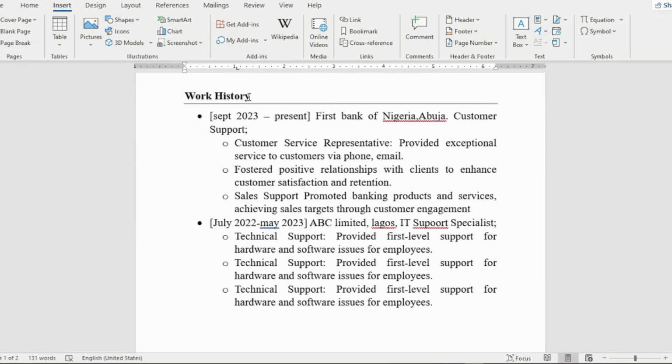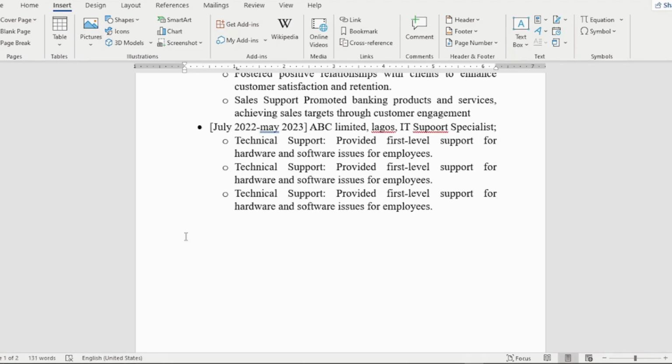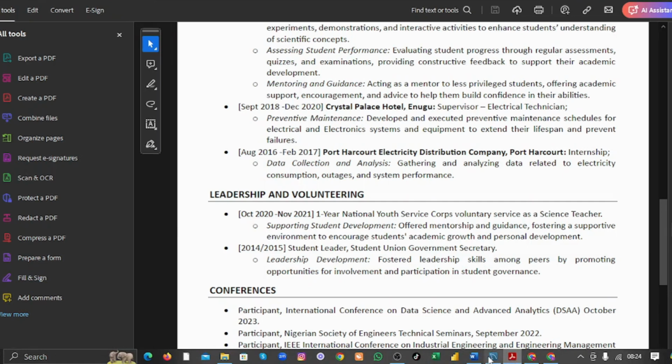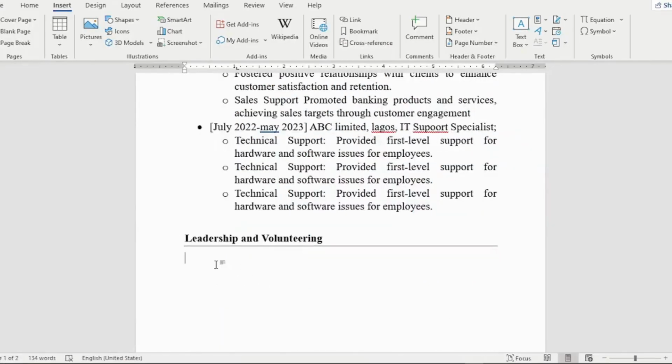Okay, so you want to come back, copy this to make it easy, then come back here, paste it, then change it to your leadership. So you just come down here, click down here, then you want to put in the year. Look at the way I did this one. You can put the year first, then, of course, if you're a Nigerian, obviously you already have a 1 year youth service.